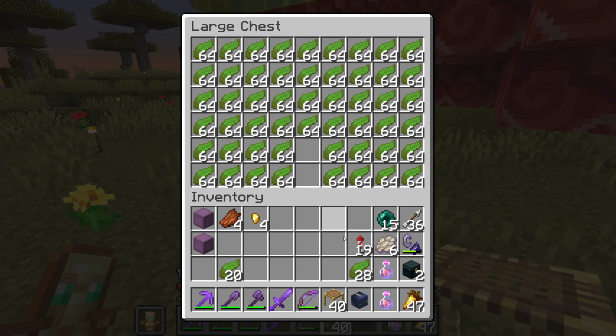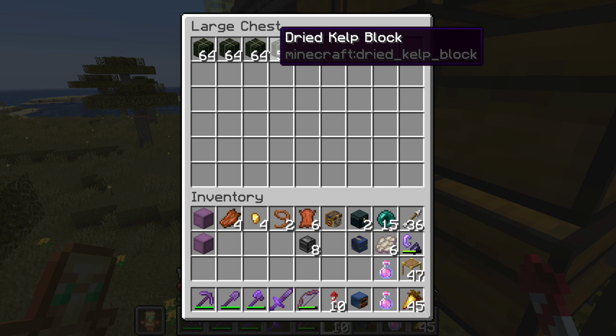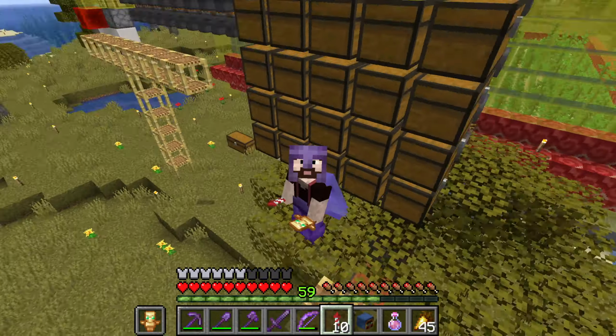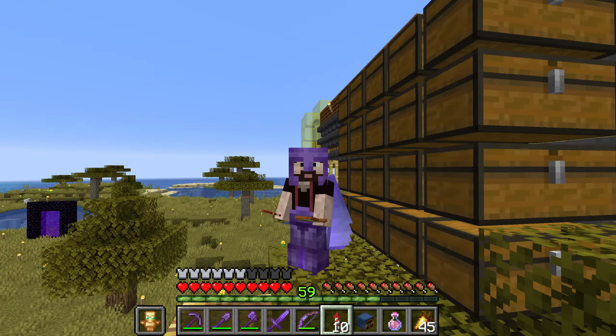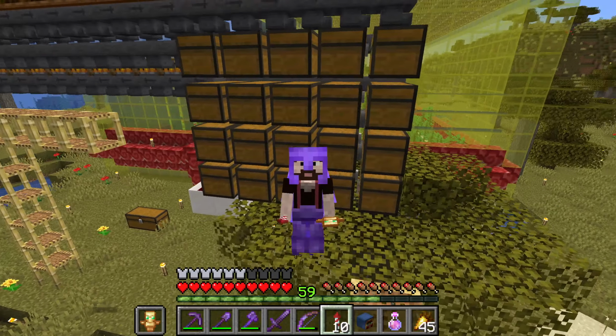And now a few more hours have passed, and we see a buildup of kelp blocks, dried kelp blocks, I should remember that, dried kelp blocks, in the storage system. Everything is fully fueled, everything is working perfectly, the rates are correct, all the furnaces are smelting. This is a great success. And that will be everything I have for you today.